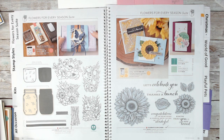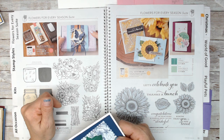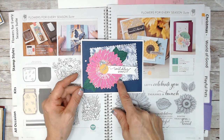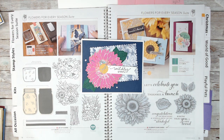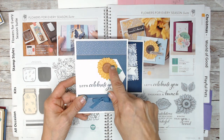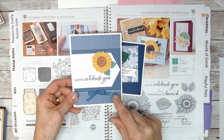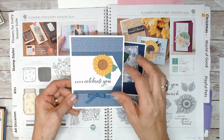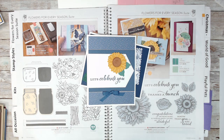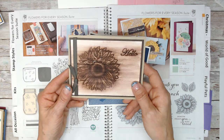Okay, the next ones, all the sunflowers that I'm sharing, are part of the swap that I did. So here is one. She used the Designer Series Paper to put her top layers. Here is another one with the little one, the center, beautiful. This is the new Designer Series Paper of the In Colors. I get the new folder in the back. I love that folder. Oh, here's another one of mine.